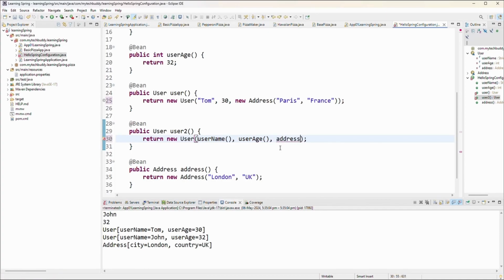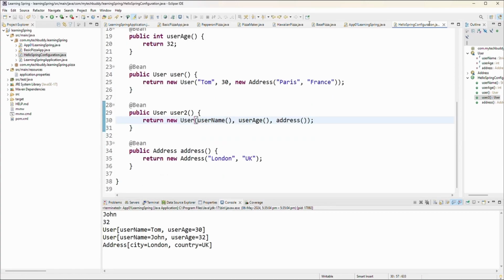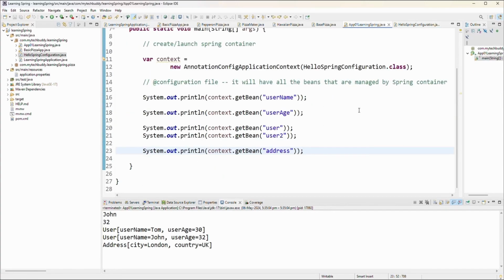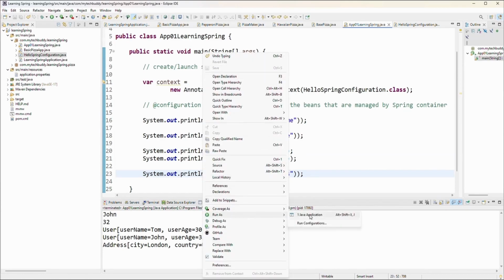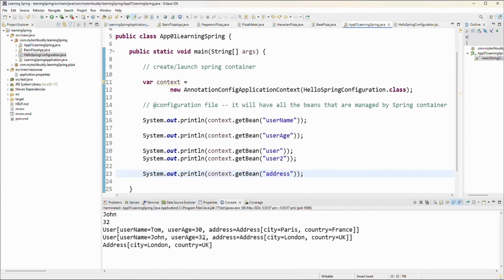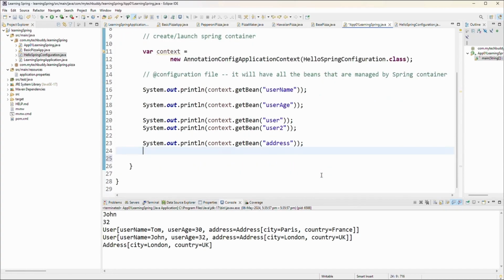We'll use the address that is already created. Let's save everything and run the app now. In the first bean you can see Paris and France, which is our hard-coded value, and in the second we have given the already existing bean, London and UK, that is now printed.